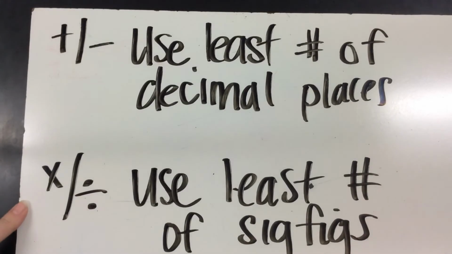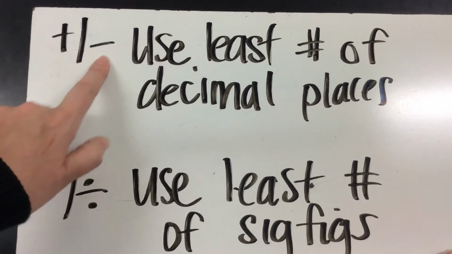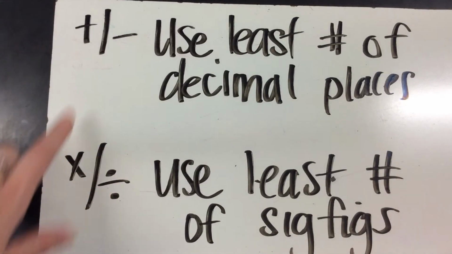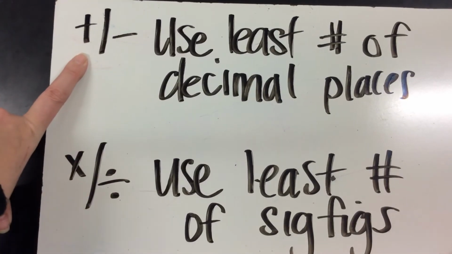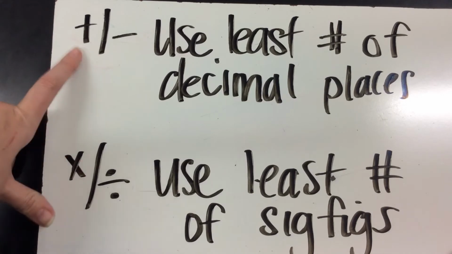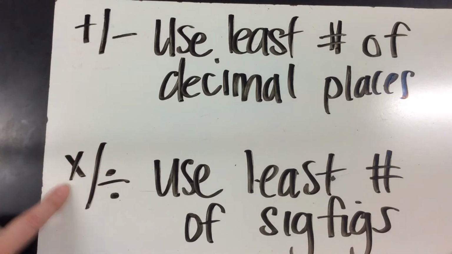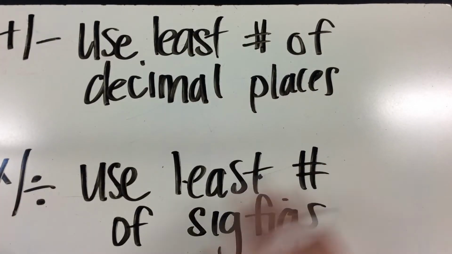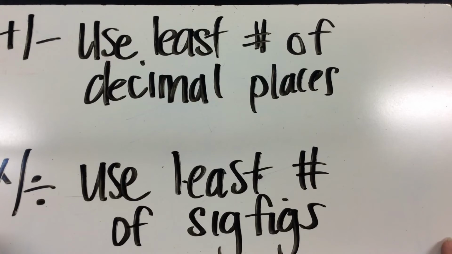Now the reason why we need to figure out how many sig figs are in each of these different numbers is because we're going to do some math problems. And when we do math problems in chemistry, or physics for that matter, we're going to either add and subtract, or we're going to multiply and divide. You have different rules depending on which type of math problem you're doing. So the first one that we're going to look at is your addition and subtraction, and then we're going to look at multiplication and division. So what you do first is you take your calculator and you plug in all of your numbers to your calculator first. Then you get an answer.